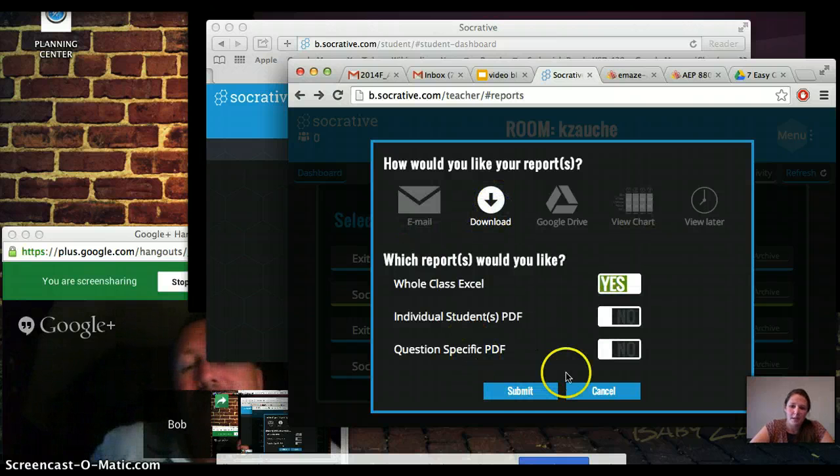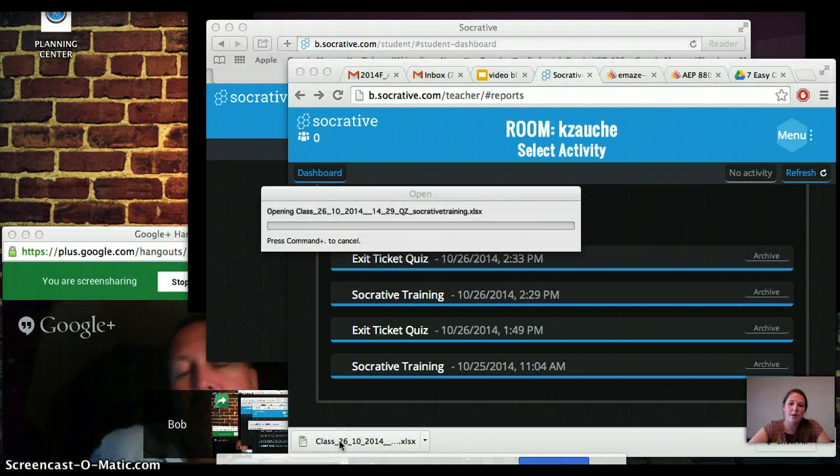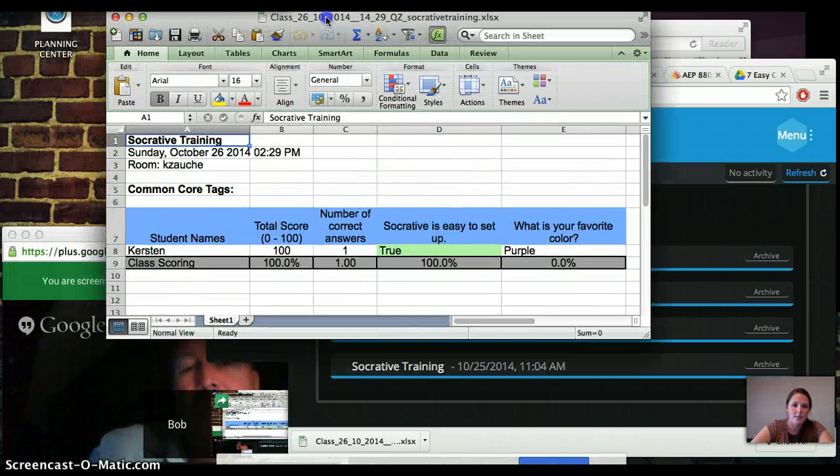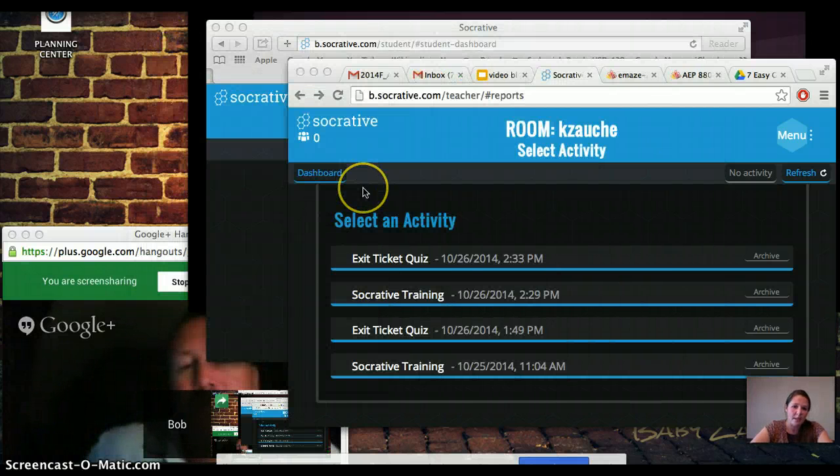Yeah. Yep. So it's a lot easier, and they don't have their last name on it, so it's not going to be in alphabetical order, but it will at least give you all of their information and how they scored on it. And I just pulled that up, so I'll move that into the screen too. So it has the student's name, what they scored, 100%, and then they scored true, which is green because it was right, and then favorite color, they didn't have a right answer for that. So it would still give you alphabetical order by first name, but that would be all that would be there. All right. Any other questions on that one?